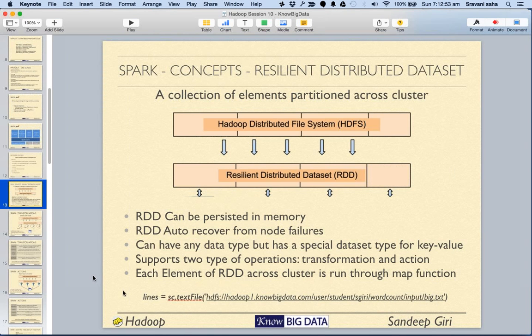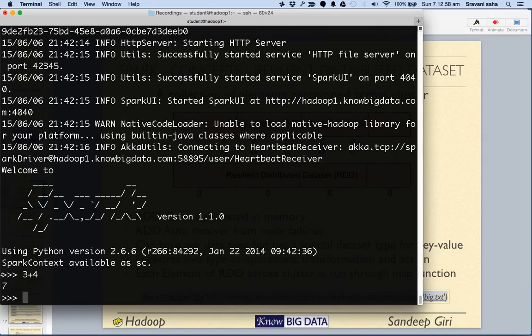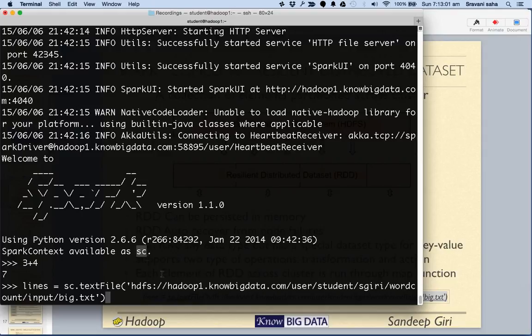So let's load our data. The extra thing here is this sc, which is our Spark context, the entry point to Spark. We are saying lines equals sc.textFile, and we are providing a URL. Right now we are providing a URL from HDFS. We could also provide the URL from a normal file, a network file system, or some other input mechanism.